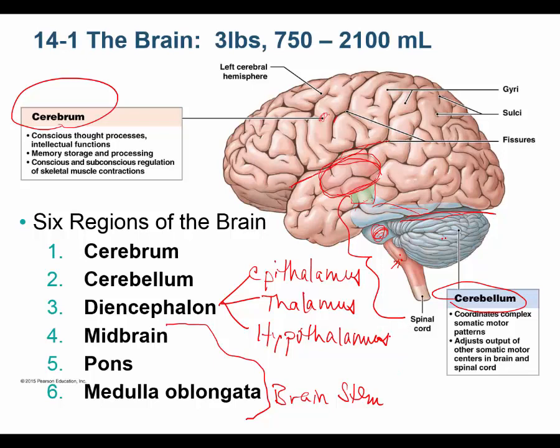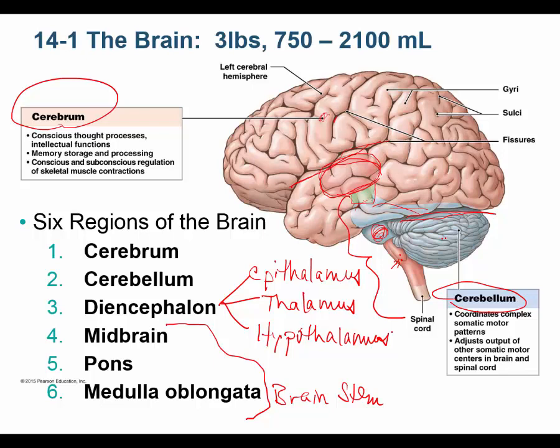The brain weighs about 3 pounds. Now, the brain weighs 3 pounds if you were to put it on a scale. But it is almost as if it was swimming. It's floating in cerebral spinal fluid. So you know how when you go into a pool, if you were to stand on a scale in the pool, you wouldn't weigh as much as you do if you're standing on a scale outside the pool. In fact, you might float. Some people are really good floaters. Some people are not so good floaters. But the same thing with the brain. If you were to take the brain out and weigh it, the brain adds this much weight to you, and that's 3 pounds. But if you were to weigh the brain within its cerebral spinal fluid, it's only a couple ounces because the brain floats in the cerebral spinal fluid. All right.